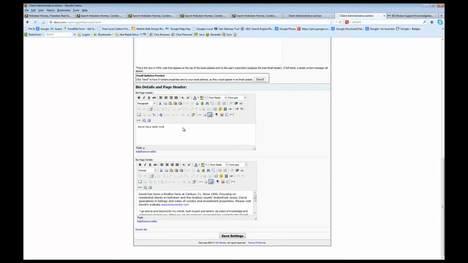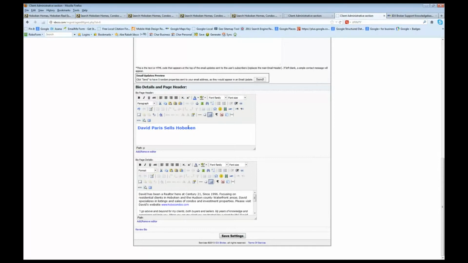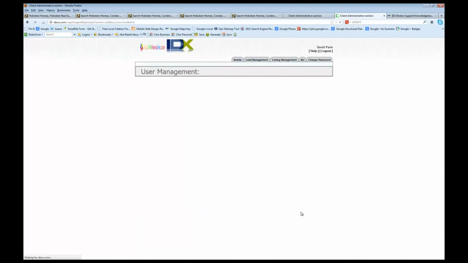and highlight it. You can make it bold. You can make it a different font. You can make it bigger. You can change the color of the font. And you can do all kinds of different things in here. Bullet point lists, insert tables. You can do multiple different things. And if you know HTML, you can click on HTML. It'll open up an HTML editor, and you can put actual HTML code in here. Once you're done making any of your changes to your bio, you're going to go ahead and click on Save Settings, and it's going to save itself and update on your profile page.